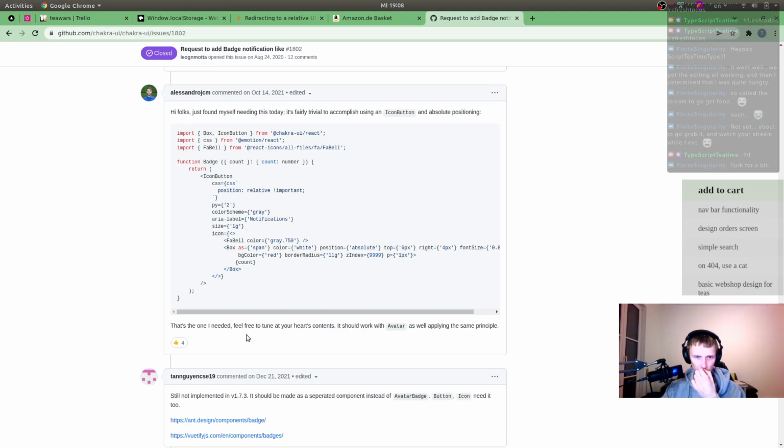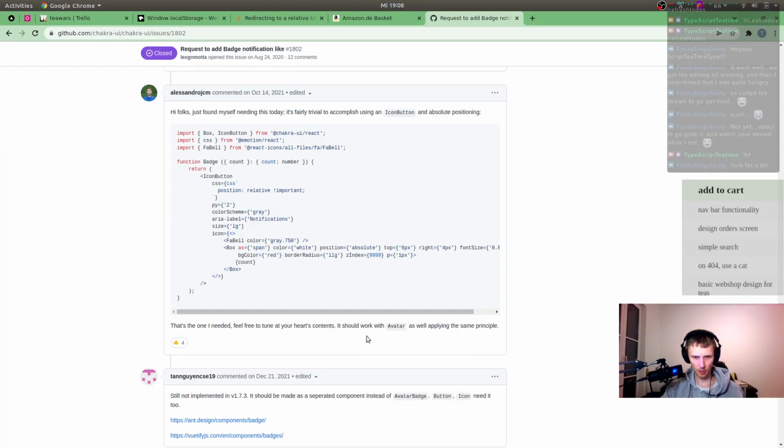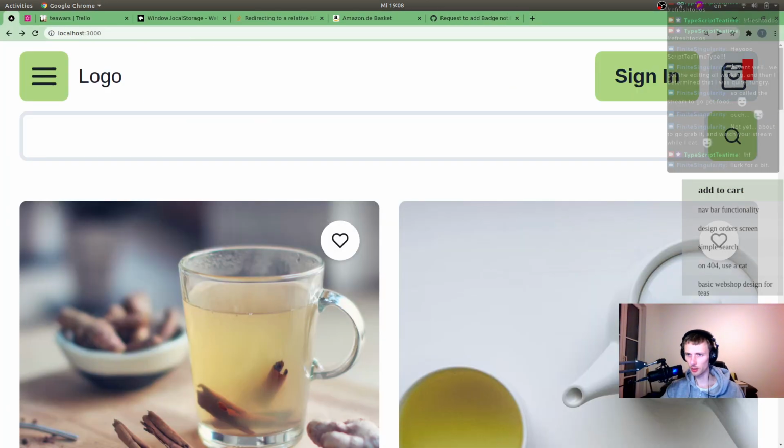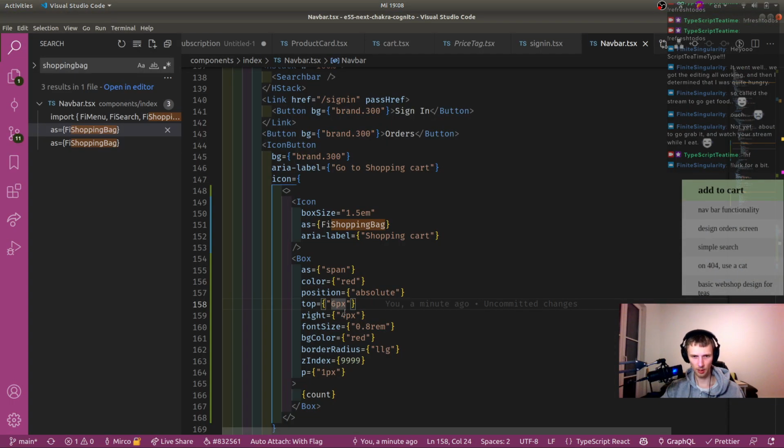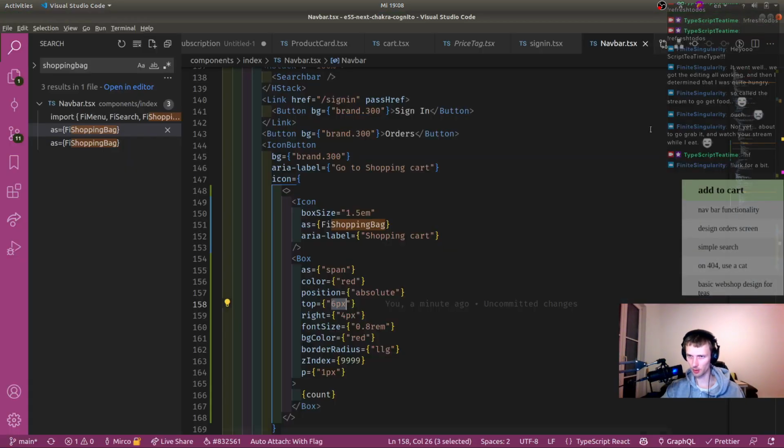So we want this to be actually fairly centered. So we want top to be fairly close to the top, which is maybe 4 pixels. And then we want right to be 50%, I think.